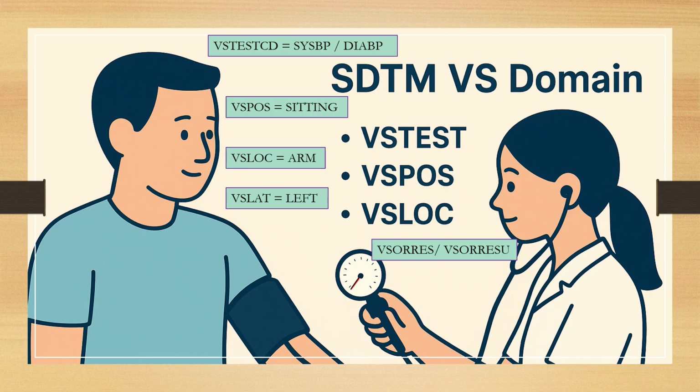So in that case, applying the conversion formula, that is when you want to convert the conventional unit result to the standard unit, you will populate the VSSTRESC and VSSTRESN variables with the result which is in the standard format, and the standard unit will go in the VSSTRESU variable. So VSSTRESC, VSSTRESN, and VSSTRESU are the variables which are capturing the result in the standard units, whereas VSORRES and VSORRESU are the variables which hold the value of the result kept as collected.